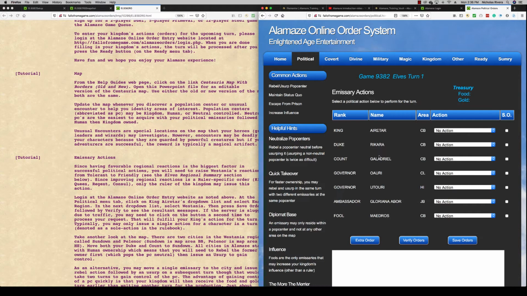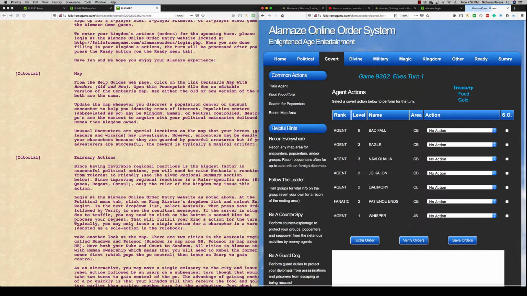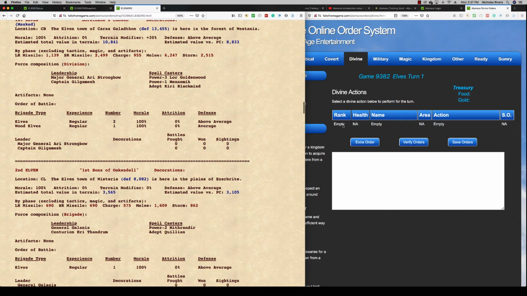If you notice, like in the political tab, all of your emissaries, all your political beings, are listed right here. So your king, then you choose his action. What do you want your king to do this turn? He's got 6 or 7 things that he can do. Your duke, what do you want your duke to do? Your count, what do you want your count to do? But you are limited in your orders altogether. So again, planning is paramount. Here are your agents. What do you want your agents to do? Divine. So all you need to do is go through and start following these instructions, putting the orders in so you learn how.